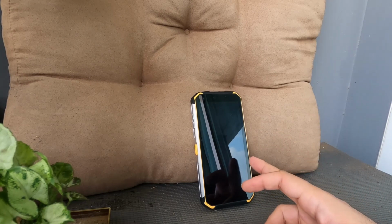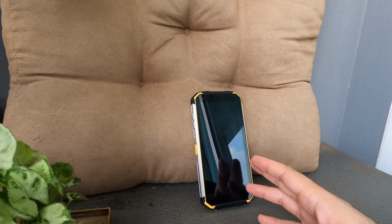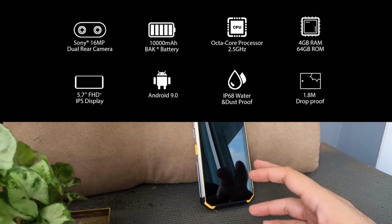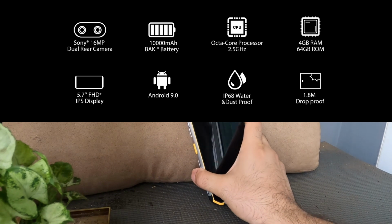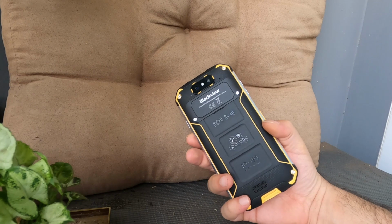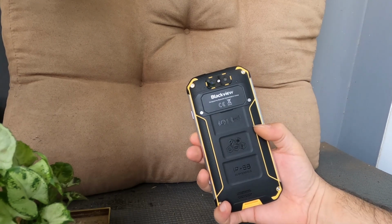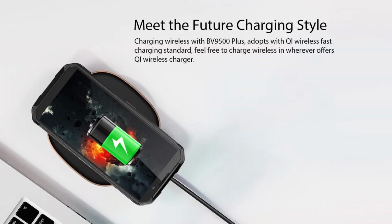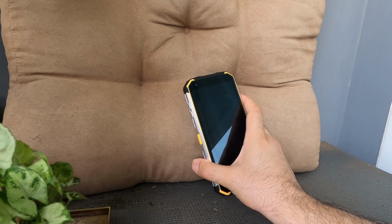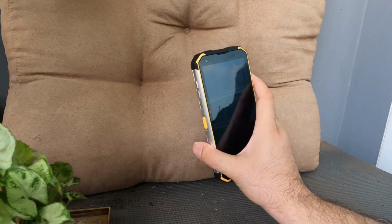It's 1.5 to 1.8 meter drop proof, with a 5.7 inch Full HD+ display. It also supports NFC, for those who use NFC for their credit card or payments. It also supports fast charging, wireless fast charging, and normal fast charging with this cable. It has a USB-C port. I charged this from 11% to 100% in 3 hours 45 minutes, on cable.